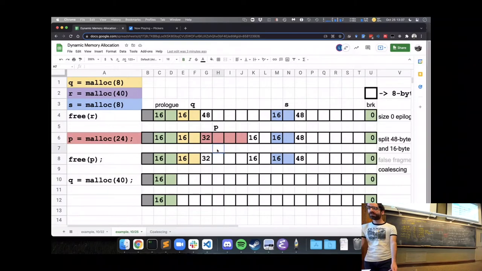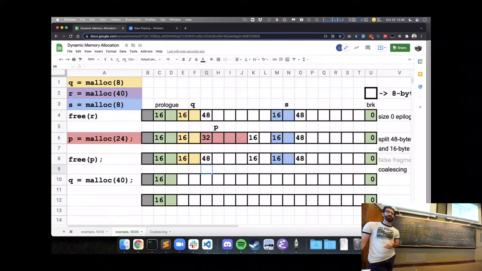If we have this pointer P here, how do we check or get information about the next block? It's P plus 32. Yeah, we can go one 8-byte chunk back from P, and that size tells us where to look in the next block. If that's free, good news, we can combine these, and as Kristen suggested, we just add the two sizes together, and now we have one free block of 48.